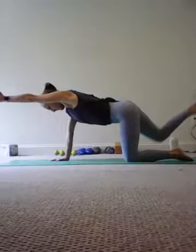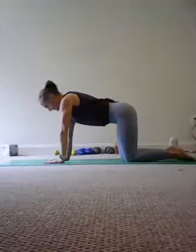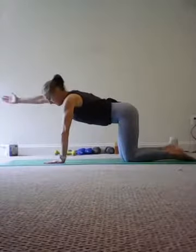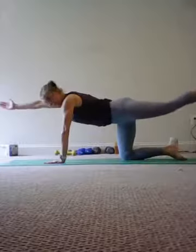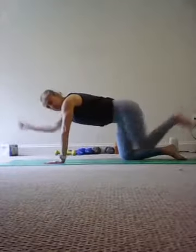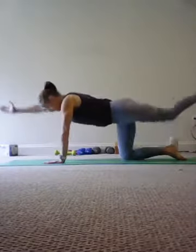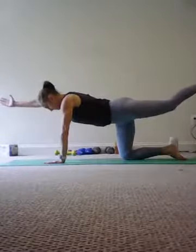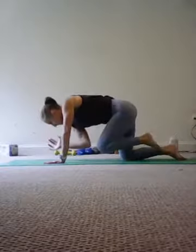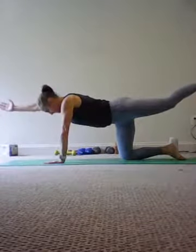We're going to go ahead and place that knee back down on the ground. We're going to place your right hand back down on the ground. We're going to go ahead and take our left hand and shoot that out. We're going to take our right leg and shoot that straight back. We're going to pull them in to meet, touching knee to elbow. Taking it back out, nice long body stretch here. Pulling it back in, knee to elbow. Taking it back out, nice long body stretch here.